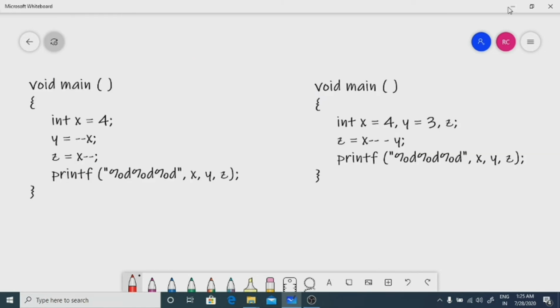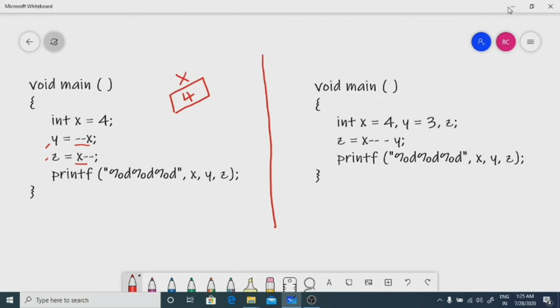When they give these types of problems in the interview, first you have to understand whether to apply rule number 1 or rule number 2. You have to analyze. Now here, if you observe, x is not independent. Here also x is not independent. You can see x with other variables, here with y, here with z. So you have to apply rule number 2. You should not go for rule number 1. What is rule number 2? We have to apply the concept of post-increment and pre-increment, or in this particular problem, decrement.